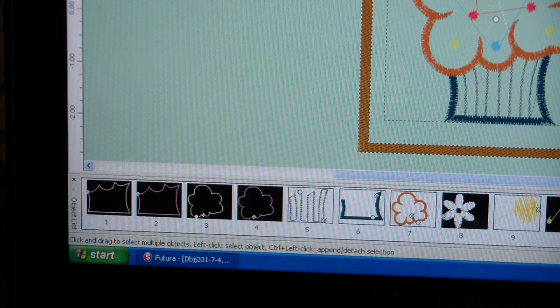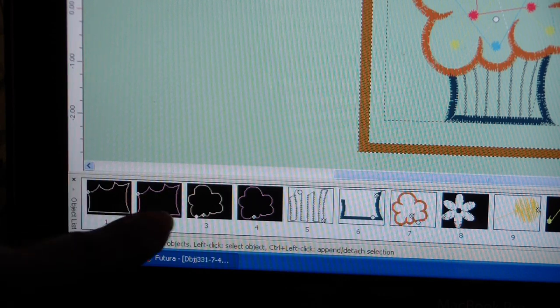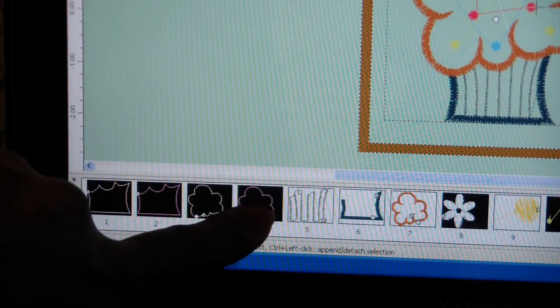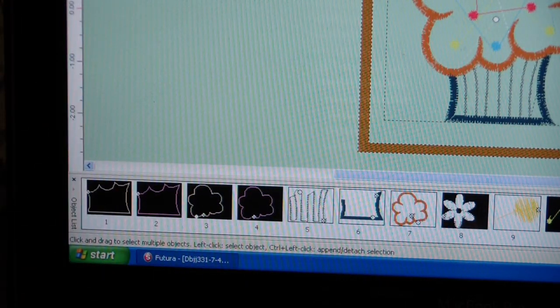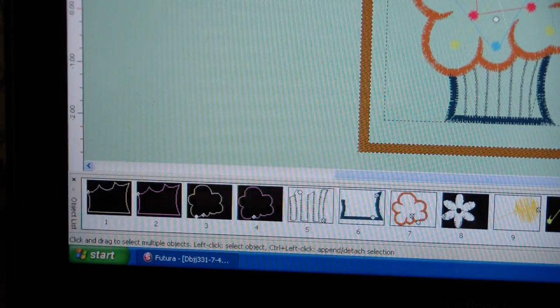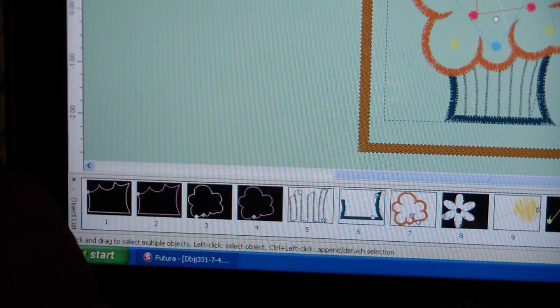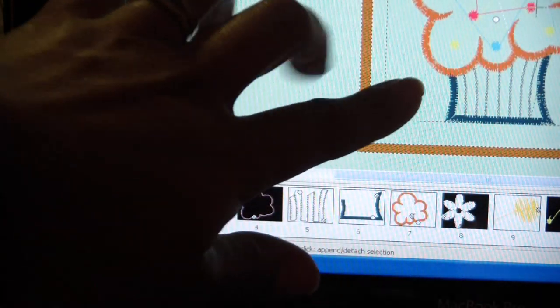So for this one, it's going to be doing the placement first for the cupcake liner, the placement, and then the holder, the placement, the holder, and then it's going to do the other satin stitches and the other little cute things that you're going to need. So the first thing it's going to stitch is the cupcake base. So what I'm going to do is cut out a little bit of fabric. I'm going to kind of look at this and see about how big a piece of fabric I need. And then I'm going to cut that out, and I'll come back at that point.